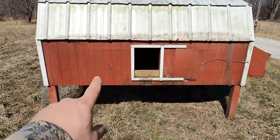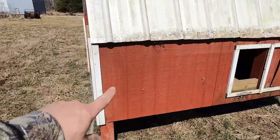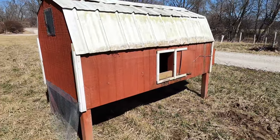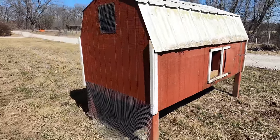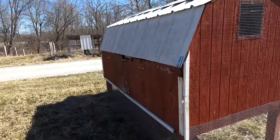So this plywood here is not treated. It's just that barn plywood. It's regular plywood, and it's painted to protect it. And obviously, that's not gonna hold up to the test of time. Most of it is sound. I think the interior is sound.